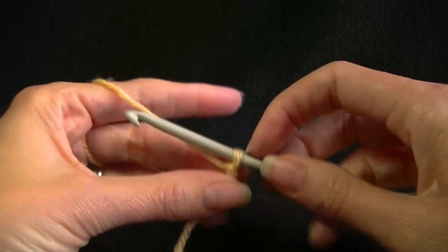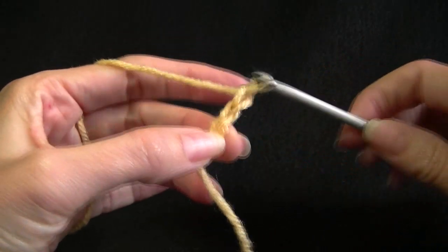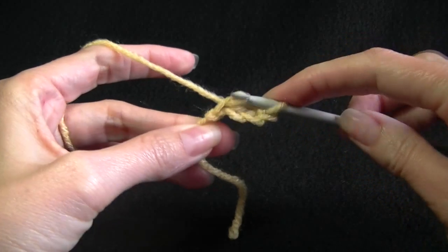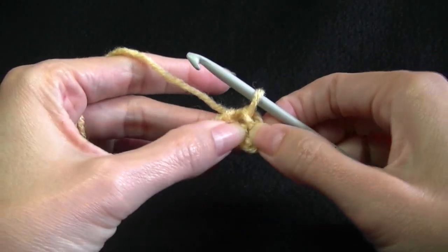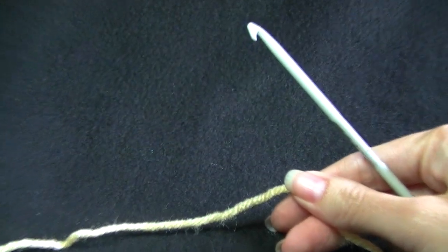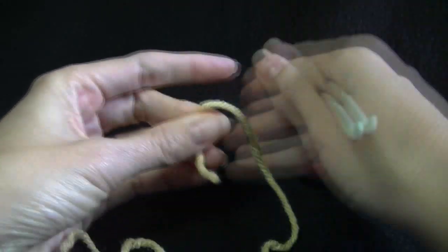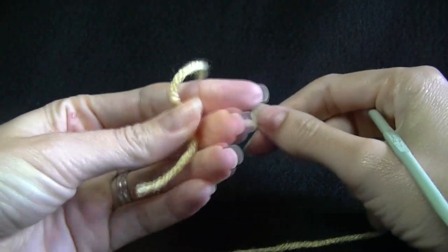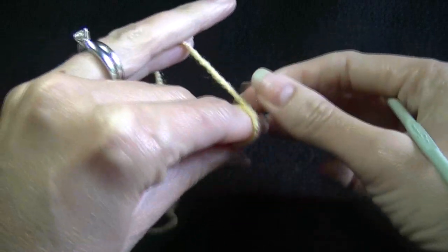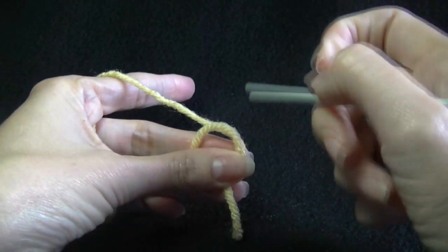So for this hat we can do a chain 4, or we can use the magic ring. If you're going to do the chain 4, you would slip stitch into the first chain to form a ring, and you'll work into the center. But if you want to use a magic ring, the easiest way that I have found to do the magic ring is wrap it around twice, using 2 fingers. Wrap it around like so. I just grab both pieces of yarn and work into the center.